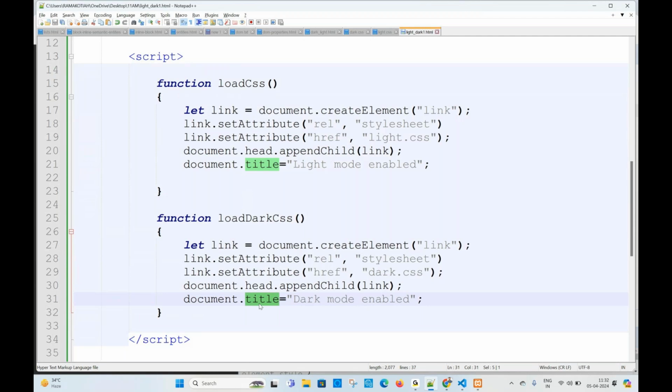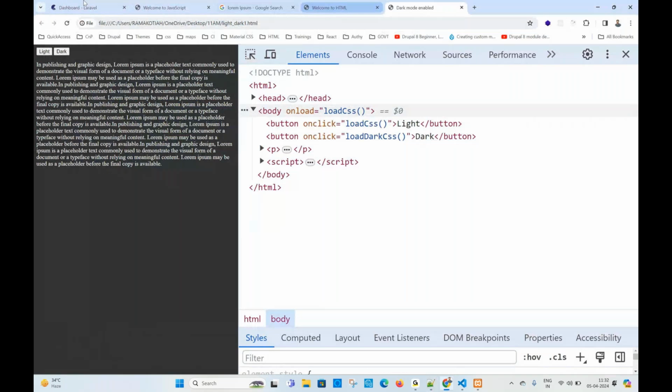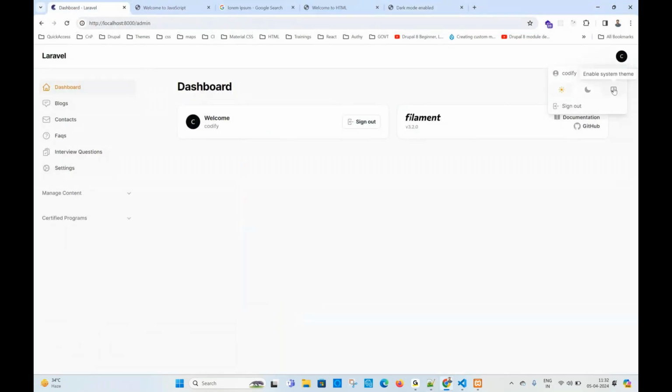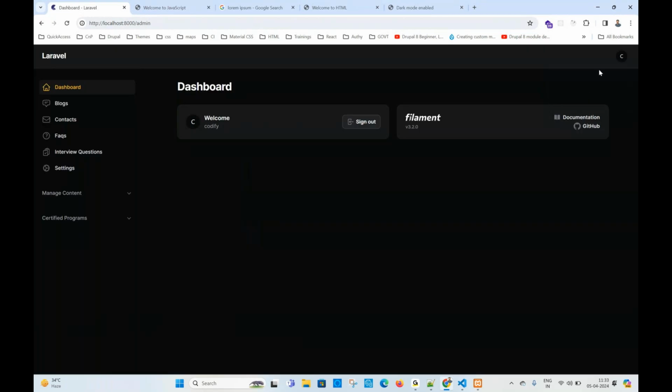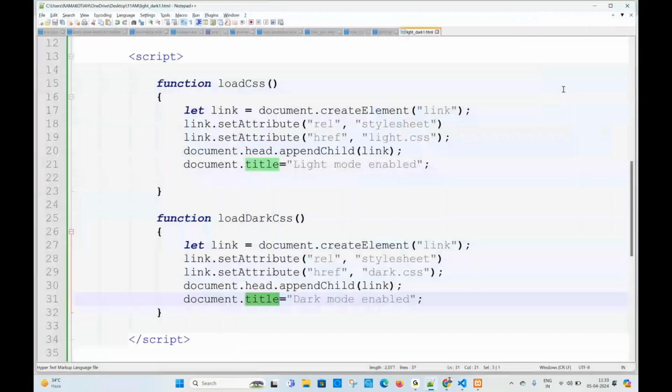This type of thing you will do by using DOM only, like CSS, .css. Just now we saw this website, right? In this website, just now we saw light CSS and dark CSS. Understand? So now click this dark mode. If I click this, what is it going to be called? Light mode will be all lines. Okay, now we should know how all these things are implemented using JavaScript: how we are enabling dark mode, how we are enabling light mode.